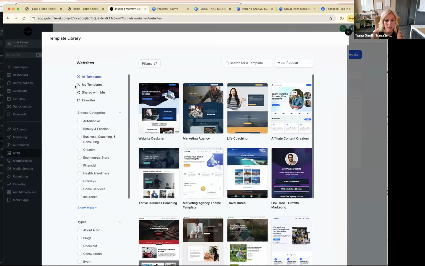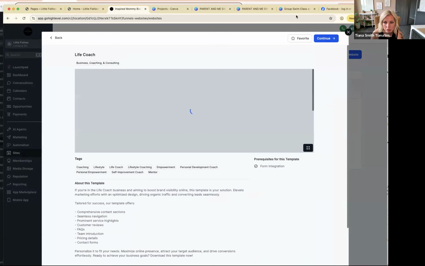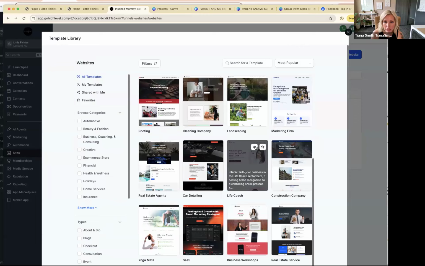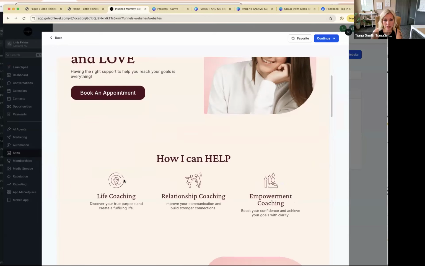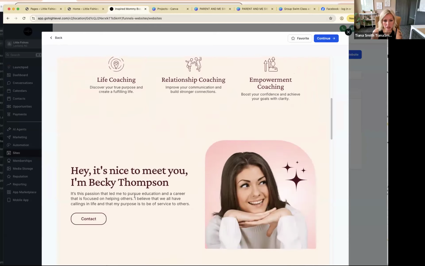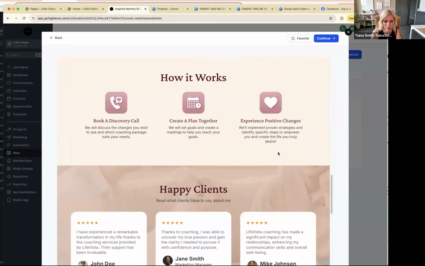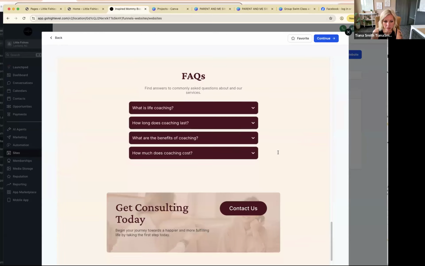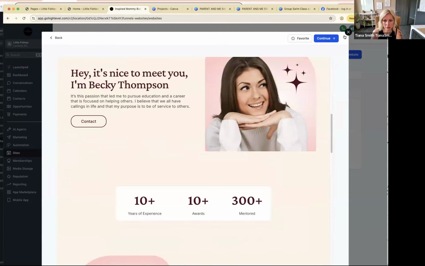So I'm going to search in the template library a little bit more. Honestly, I prefer this one because I'm visualizing in my head. I can put her logo here. I'd like to put her picture. I like the layout of this, how we can help. And this could be the 3 kinds of swim classes, and I could change these images. This could be about her, the owner. The thing I don't like about this is I'm going to have to change all the colors. So this is a maybe.